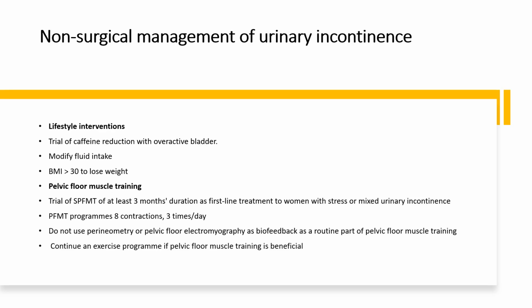Non-surgical management of urinary incontinence includes lifestyle modification like a trial of caffeine reduction with overactive bladder, modified fluid intake, and advice to lose weight if BMI is over 30. Pelvic floor muscle training: offer a trial of supervised pelvic floor muscle training of at least 3 months duration as a first-line treatment for women with stress or mixed urinary incontinence. Pelvic floor muscle training programs should involve at least 8 contractions 3 times a day.